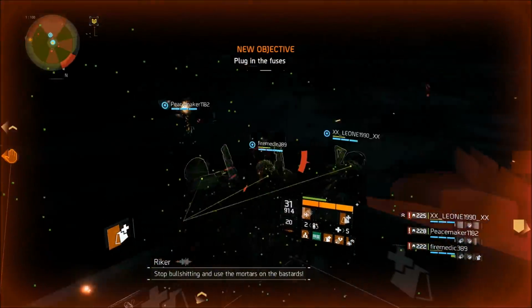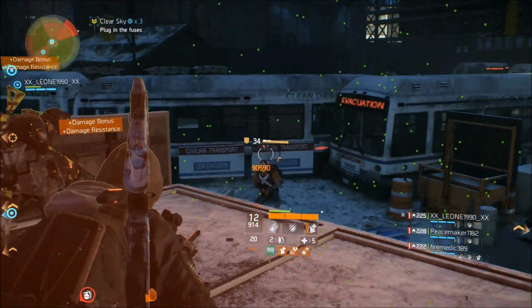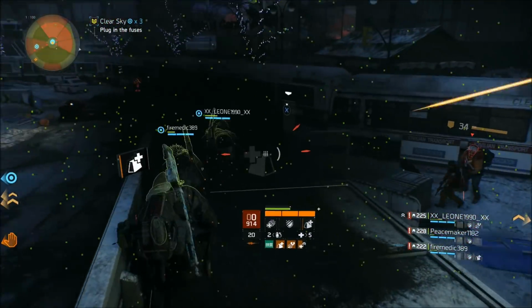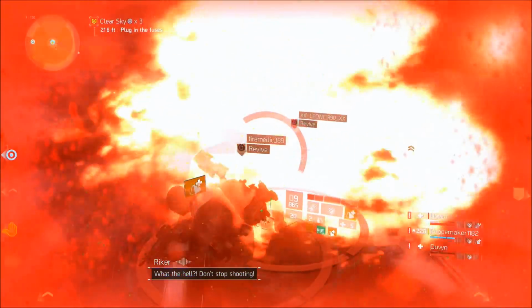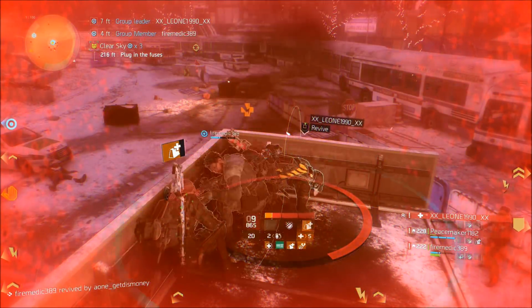Now, as for the 4th person, he's going to be hanging out near the entrance while the other 3 people are running to the roof. And once those 3 people make it to the roof, he can go ahead and start doing the objectives. Now, the objectives are the exact same as Clear Sky on hard difficulty, but he should still have a tanky build because he can still get shot.